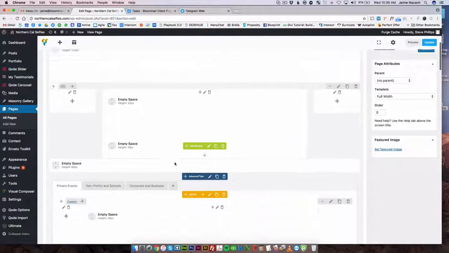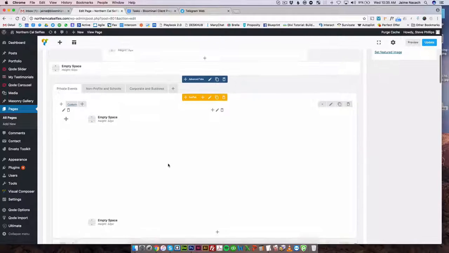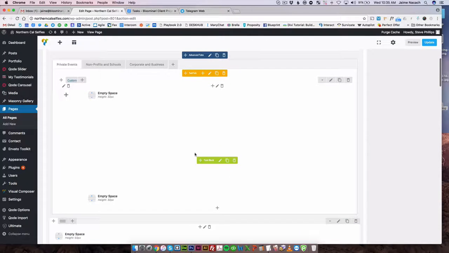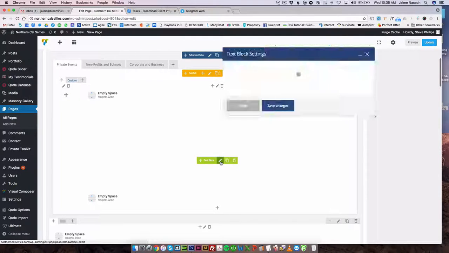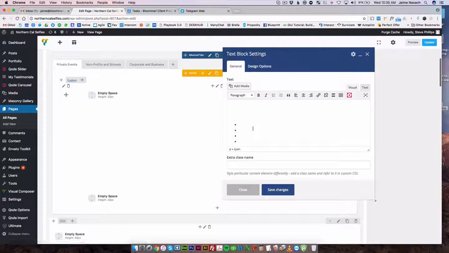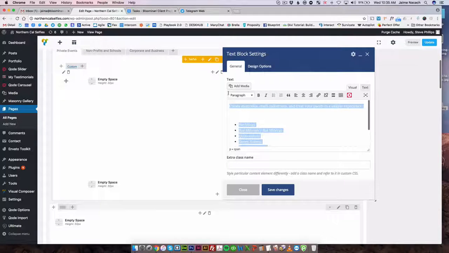Okay, so now that we're here, you can see there's mostly a bunch of empty space, and some of the things here you can't actually see even though they're there because maybe the text is in white. So I'm going to put here under the text block the edit button, then it's going to pop out, and if I select it, you can actually see that the text is there. The problem is that it's in white because the background is a different color. So in this case, if you highlight it, you can see it.